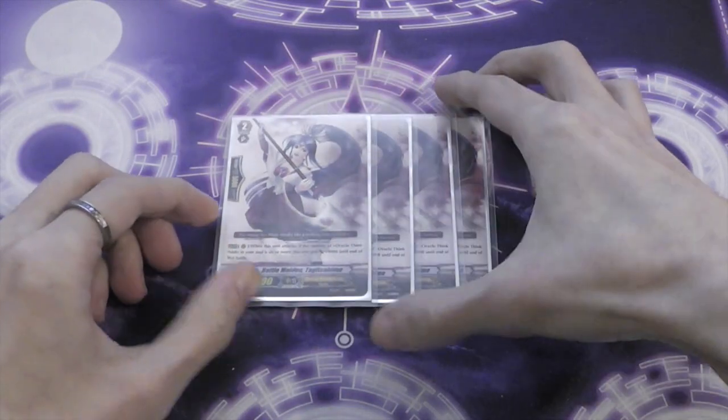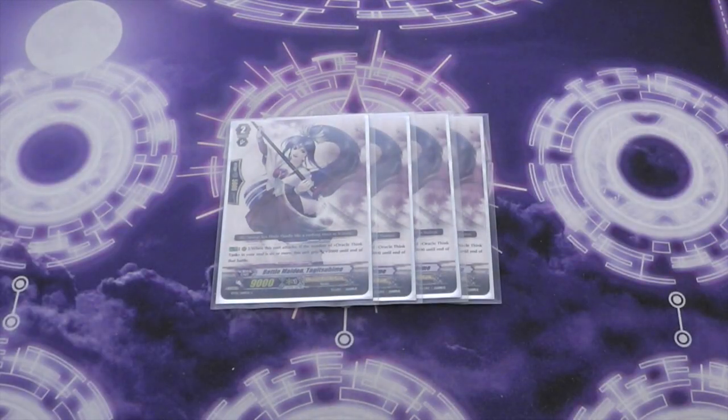When this unit attacks, if the number of Oracle Think Tank in your soul is 6 or more, this unit gets power plus 3,000 until the end of that battle. So it means it attacks for 12 when you get to that magical 6 in soul. Even without it, it's a very stable 9k. But when you do get to the 6 in soul, if you've got Gemini behind it, you're swinging for 20, which is a very good number.